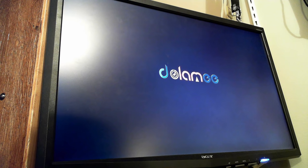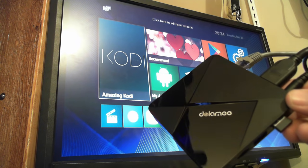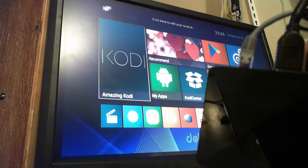Today I'm going to show you how to set up an Android TV box. Most of the things you see in this video should apply to most boxes because they are fairly generic — they use most of the same software. They're all on Android, just different versions, but as far as the interface goes there isn't a lot of difference from one box to another. In this case I have the Dolomi D5. I've deployed a good few of these now and haven't had one give me any issues, so I've stuck with them.